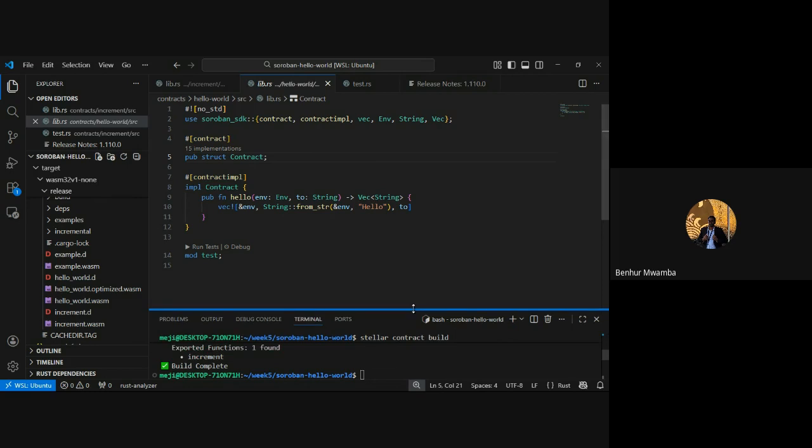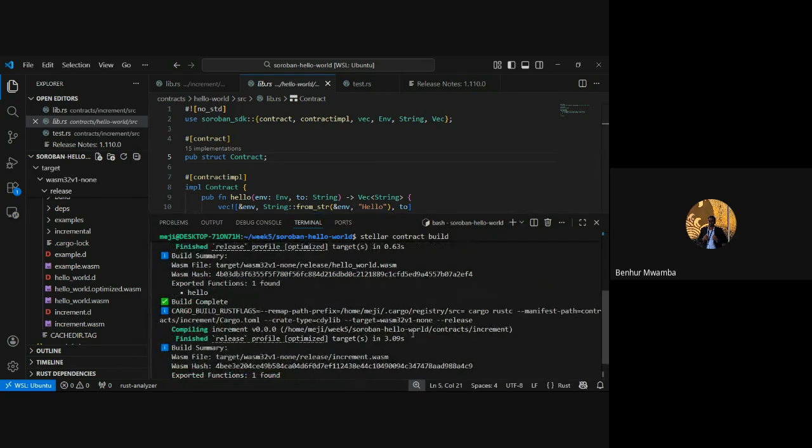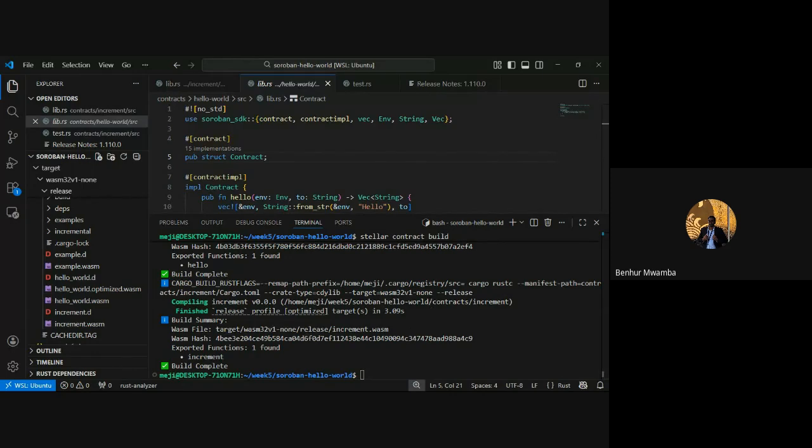So now let us deploy it on the blockchain. But before we do that, we need to have an address to be able to do that. So we're going to create a key pair.